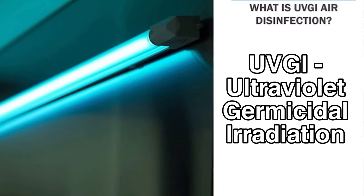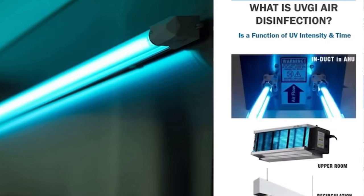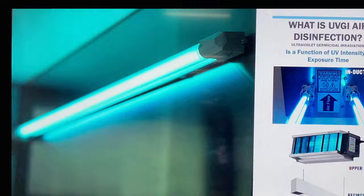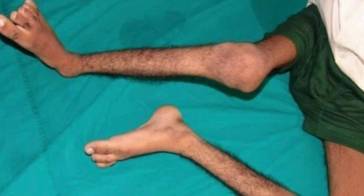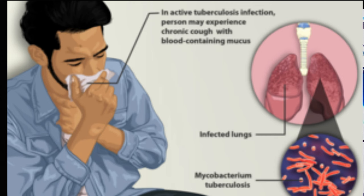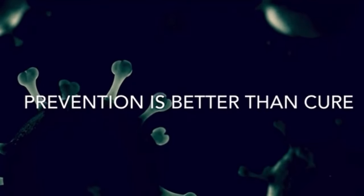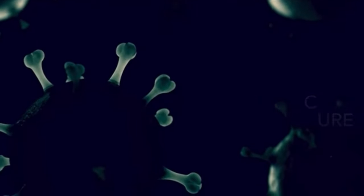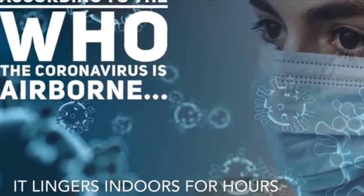Maybe not a lot of people are quite aware of what UVGI is. Basically, this technology has been used since the 1930s to fight measles, to fight polio. In the 1950s, they used it to fight tuberculosis. And currently in the US and in Europe, they are using it to combat hospital-acquired infections. So I think it's not really that new. It's an old technology, but so far it's a proven technology, right?